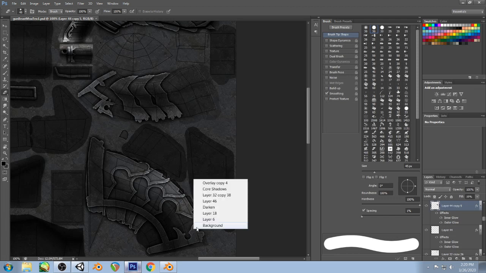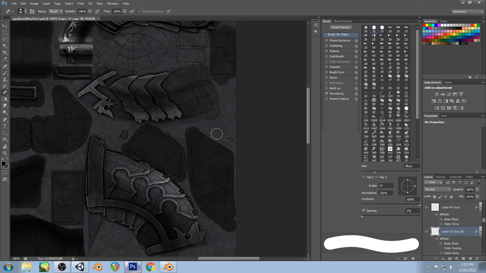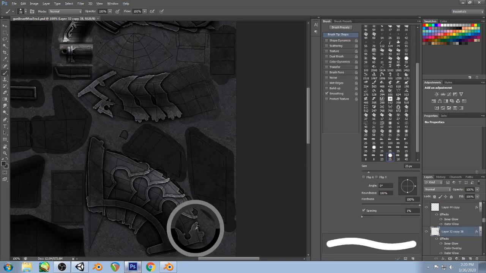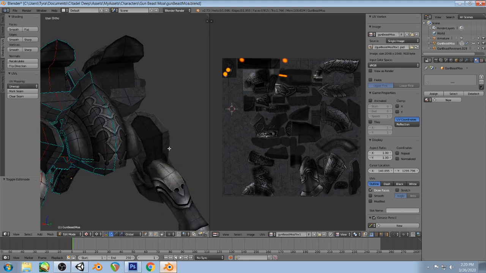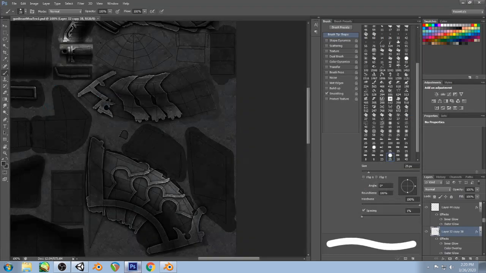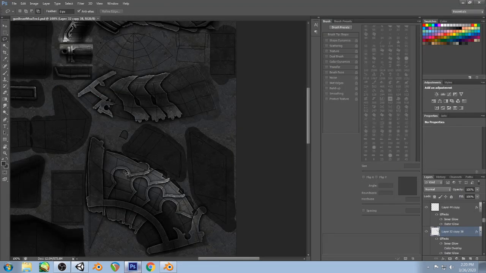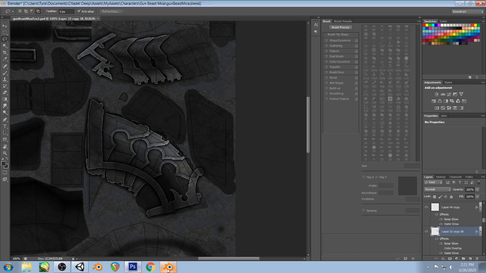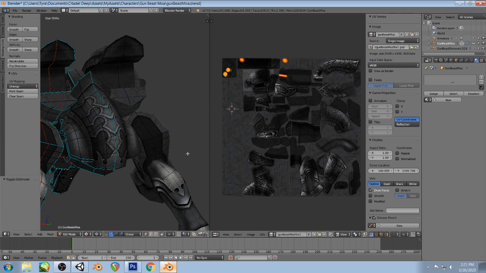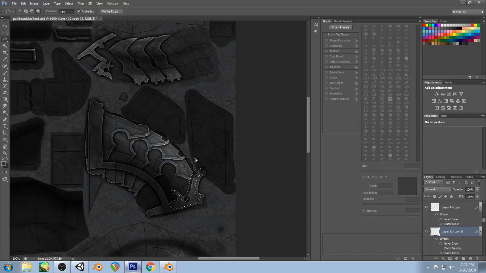I want this to pull up more. That's a little bit better. Because I'm lazy. Lazy is not the right word. Industrious? I don't know. Got a little too fat.